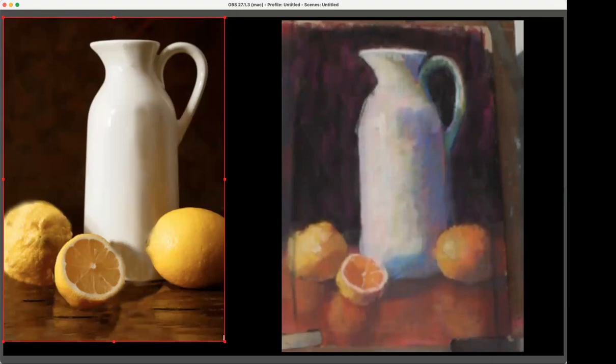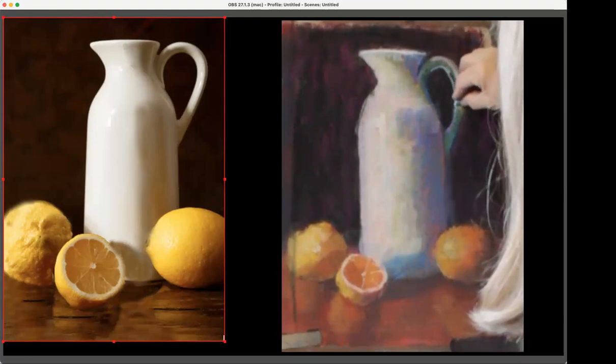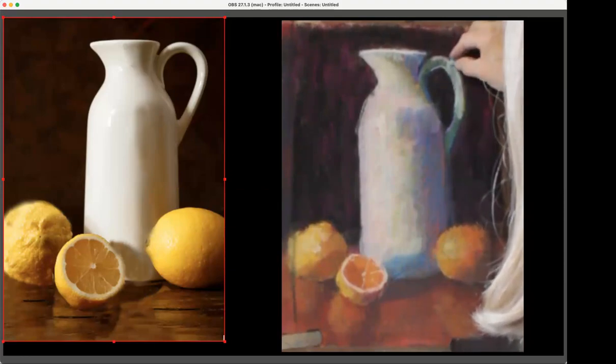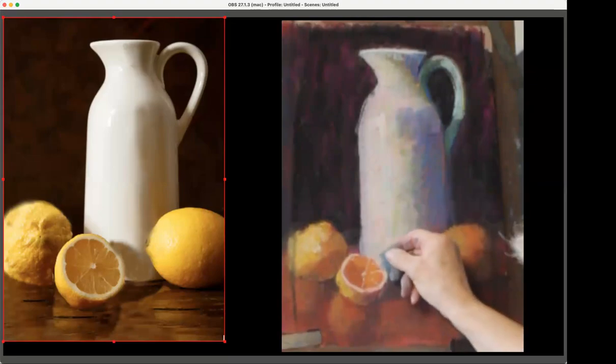Now I just have to try to make it look kind of believable — and it is the same thickness all the way. I think it was better when it was wrong. I'm at an angle so I can't quite see the effect of what I'm doing, so I'm actually looking at my computer monitor to see how I'm changing the painting. All right, I just have to let that go in a big way.